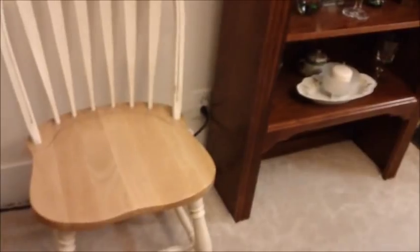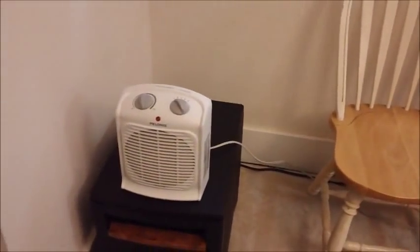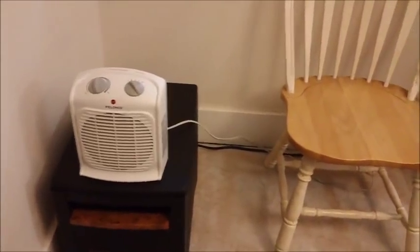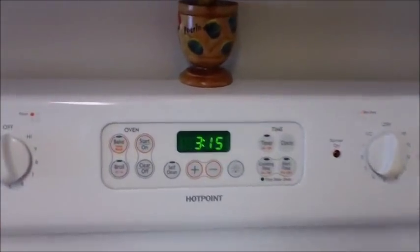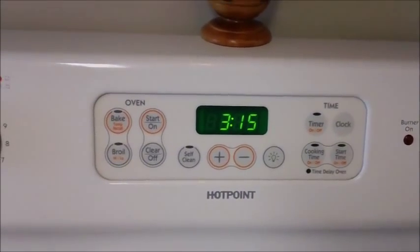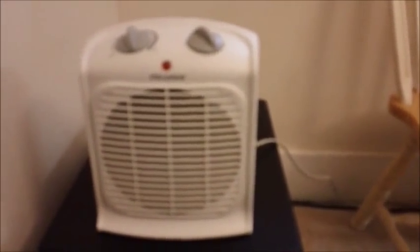Before I do this, I will tell you that these are plugged into the same outlet. You never want to run more than one appliance in the same outlet. I'm only going to be running one at a time so I can do it safely. So what we're going to do right now is switch heaters, but first we need to verify the time. So let's go ahead and do that. Sorry for all the movement here. And the time is 3:15 in the afternoon. So that's when we're going to switch, 3:15 in the afternoon. And all we're going to do is switch from one heat source to the other and see if there's any change in the temperature, and if so, how much and how long of a time.